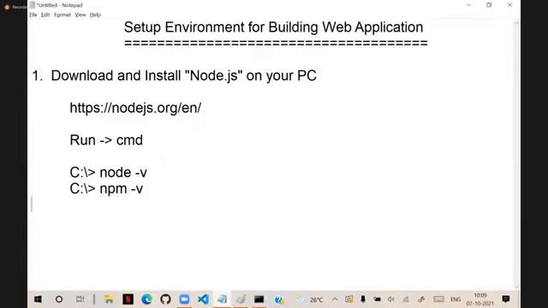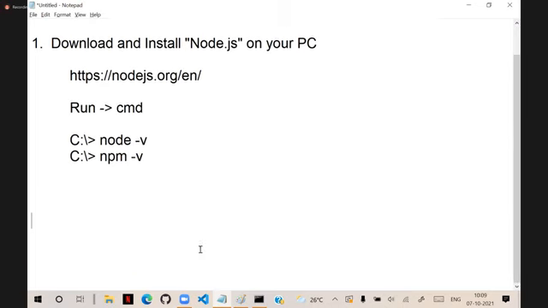After downloading and installing the package manager, next what you have to do is download and install an editor. Actually, an editor is a software which will provide you an environment.